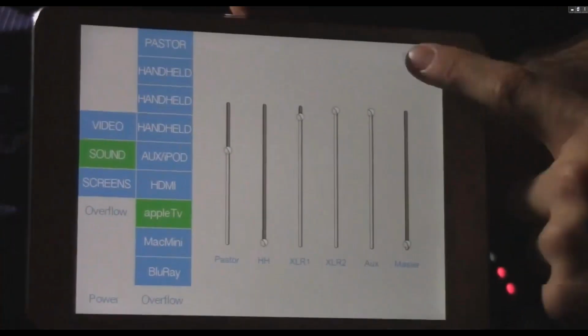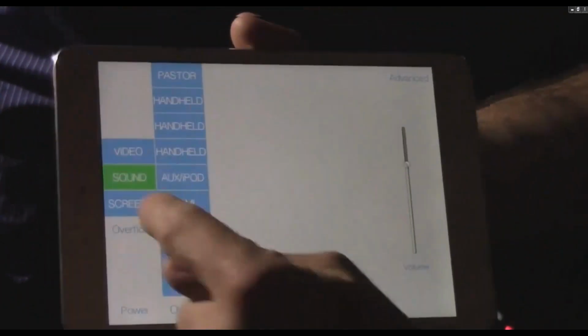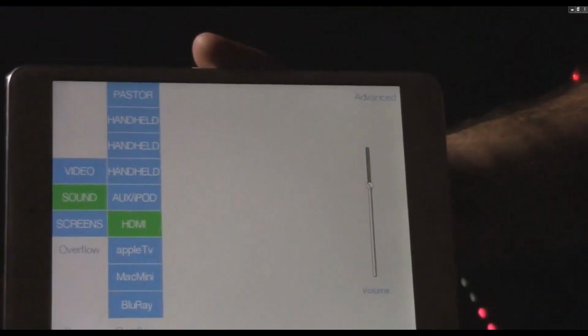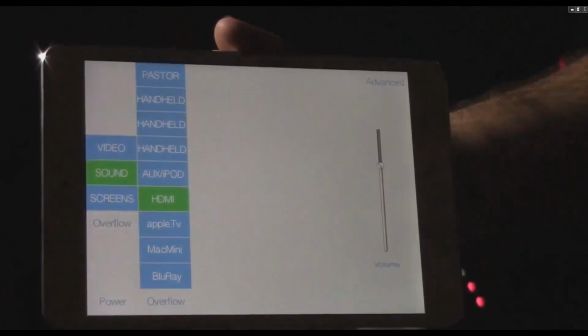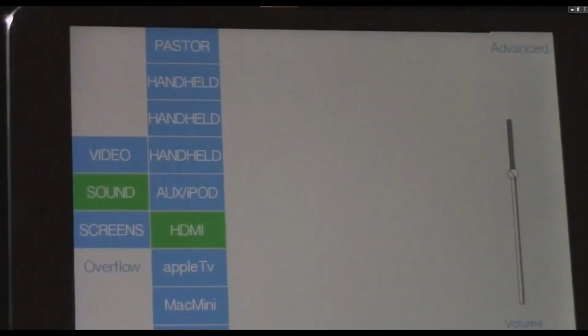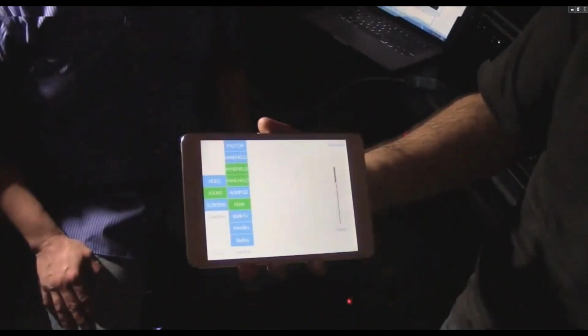They're just going to see one fader and go, oh yeah, but they see, oh, I can change my sound to the HDMI sound, and it actually changes the sound from Apple TV to HDMI without them having to think about muting and unmuting multiple channels. It's about as easy of an interface as you could come up with.